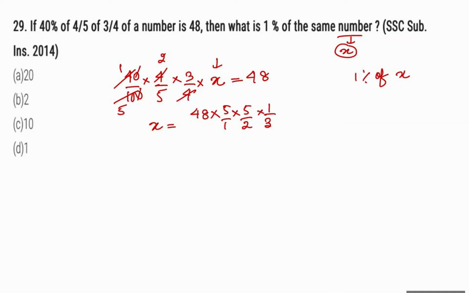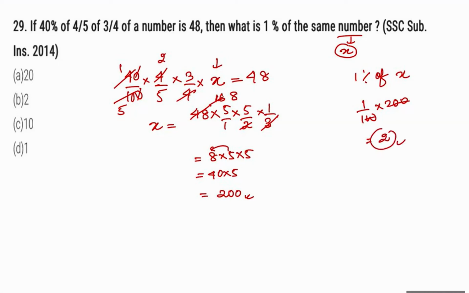Value of that. 3 1 is 3, 3 5 is 3 6 8 10, so that's 2 8 is 16. x is 8 into 5 into 5, the 5 into 8 is around 40, 40 into 5 is 200. 100% of x is 200, and 1% is 2. Successive concept.